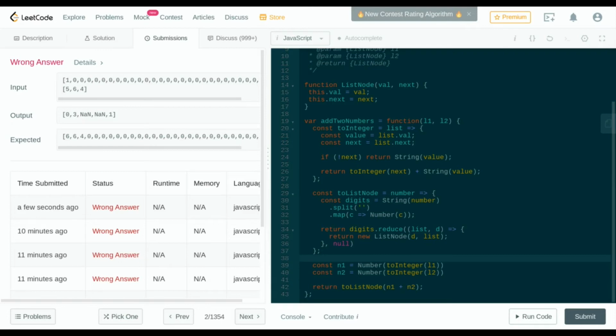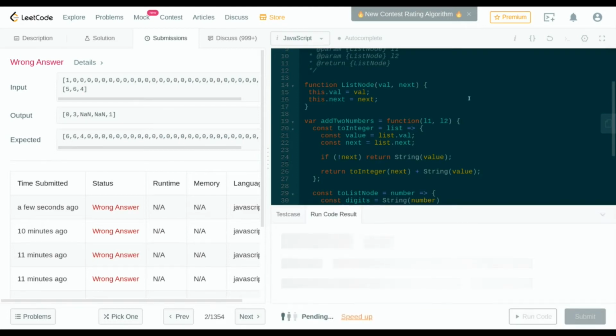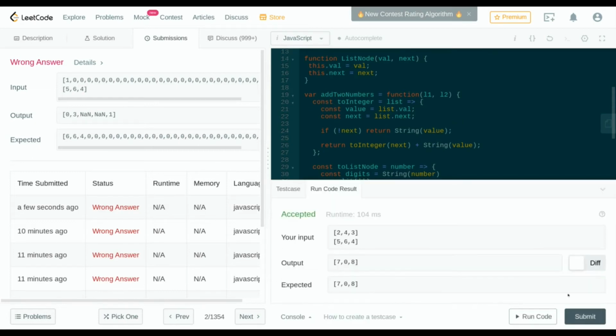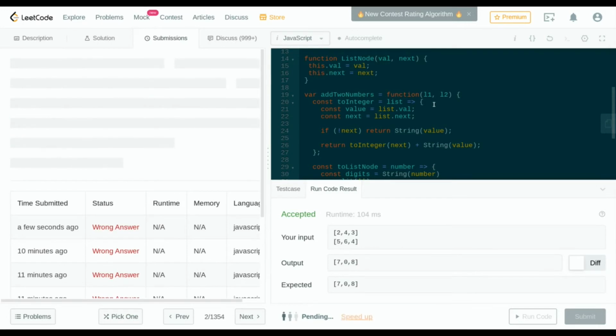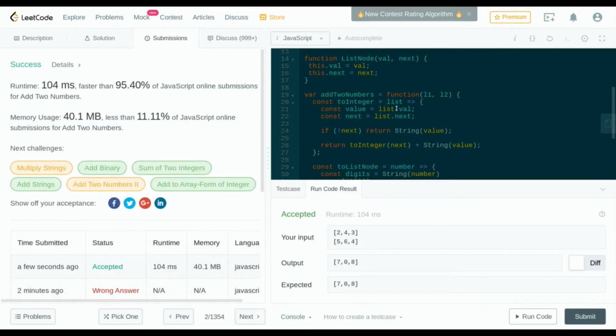JavaScript's funny like that. There's a Number.MAX_SAFE_INTEGER we can compare against and see if we're too big. We're not actually going to do that. There's another way to handle this, and that is instead of turning them into numbers, like on lines 39 and 40, we could use a BigInt. There's something called BigInt in JavaScript, and I think this might just solve it for us, but I'm not going to go down that route. Even if this works, I'm going to show a different solution because I think I realized why they are giving us these numbers in reverse order. Maybe I should have thought about this more earlier. Yeah, it did work.